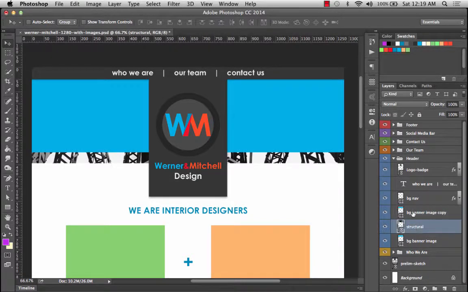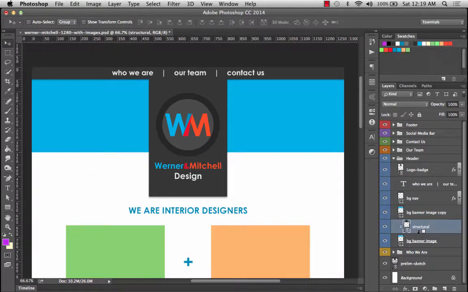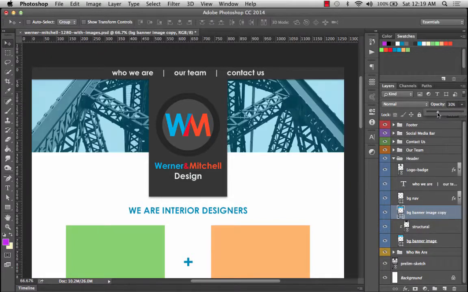So if I wanted to go back here and make structural by, clip it by using this BG banner image, the original one, I can do my option click in between. And now I've got this BG banner on top. If you like that color blue and you want to do something a little simpler, you could also just lower the opacity by having just a shape on top with a lower opacity. And that's actually pretty nice.